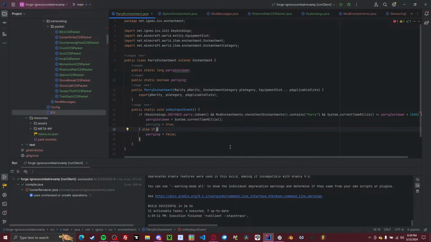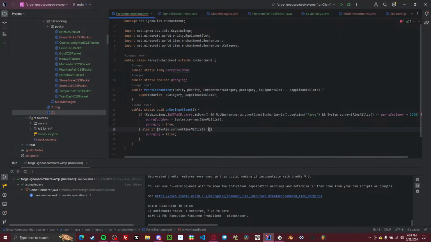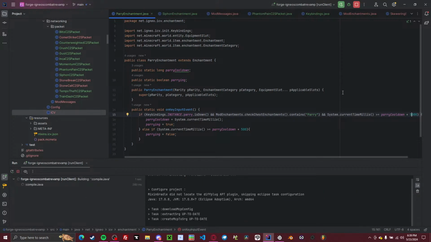That's your window to block. So else if system dot current time milliseconds is greater than or equal to parry cooldown plus 500. So that's your half-second window from when this starts, and then this. And then we're probably gonna actually give this a 5-second cooldown, or else you'd be able to abuse it really, really bad. Let's see how that works.